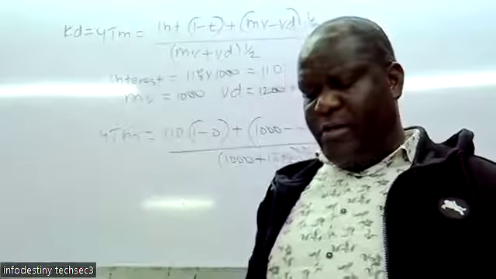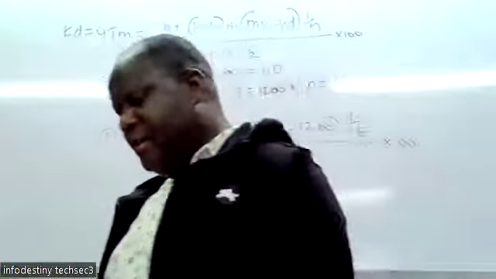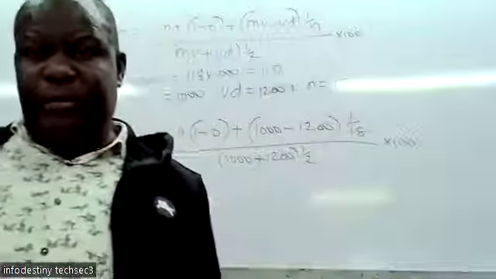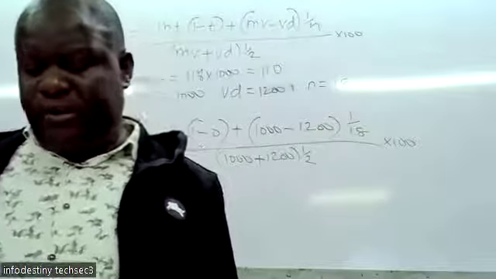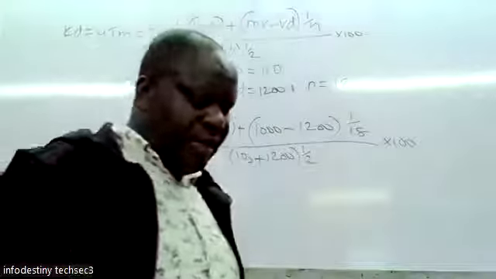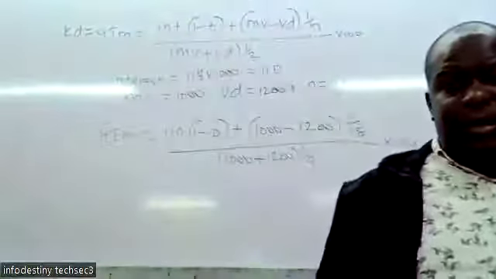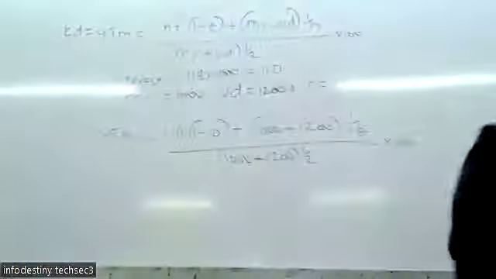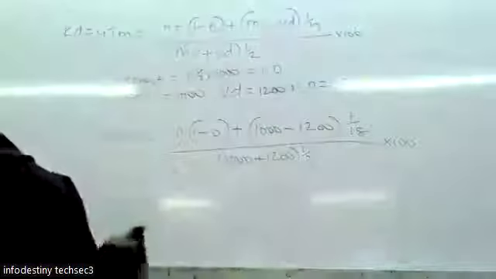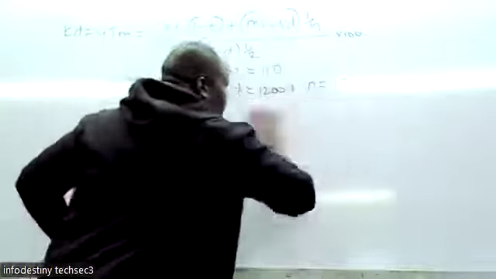So required, Roman letter 1, current yield of the bond. Roman letter 2, the yield to maturity of the bond. Then finally, they wanted you to explain the relationship between the calculated yield to maturity, current yield, and the coupon rate of the bond. So we start with Roman letter 1, where you are supposed to calculate the current yield of the bond.